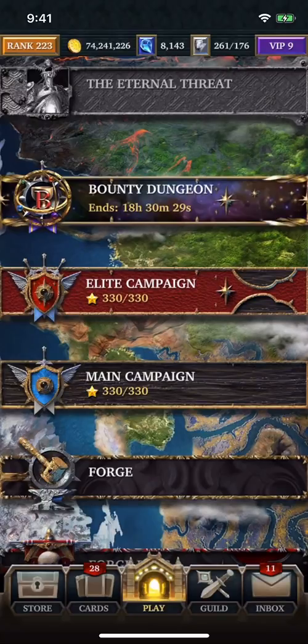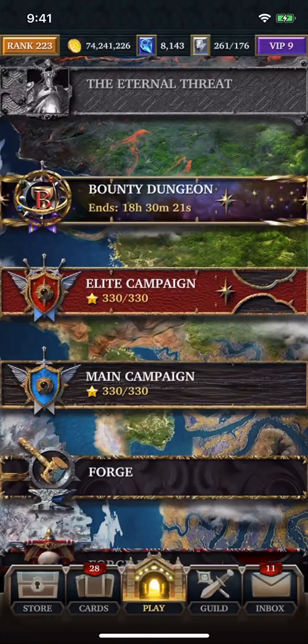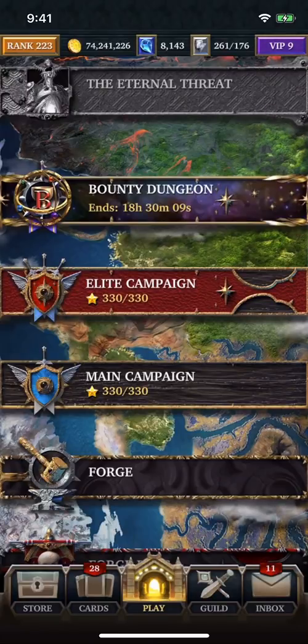Now, I wasn't able to get the event card from the last event, Eternal Threat. I also had some technical difficulties recording videos, so I don't have any of that. And I also wasn't able to show the new mechanic that they introduced, which is called Momentum. So I'll wait for the next time this mechanic is available, and then we'll do a video on that. So let's go into the updates here.